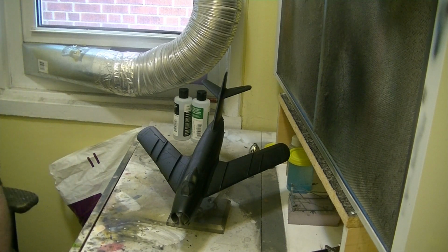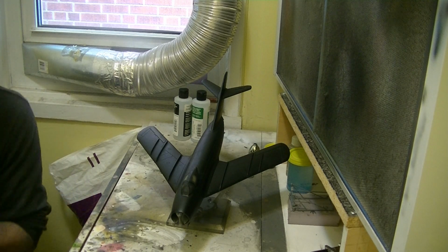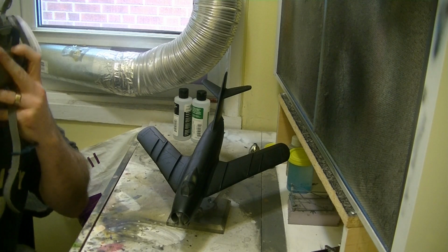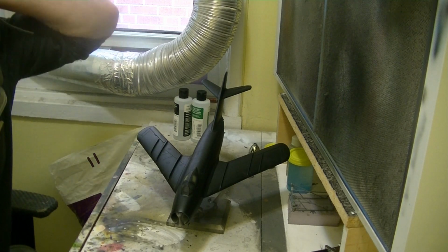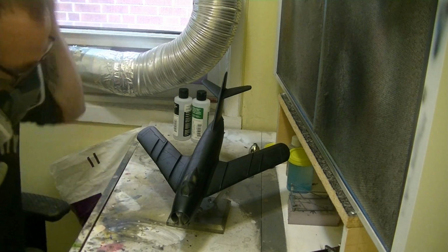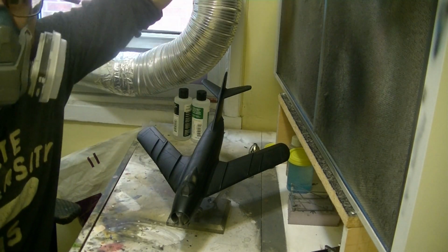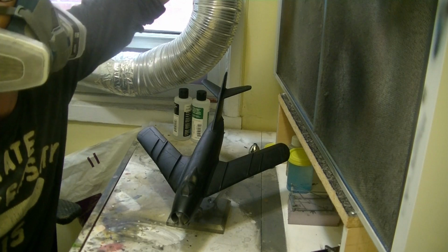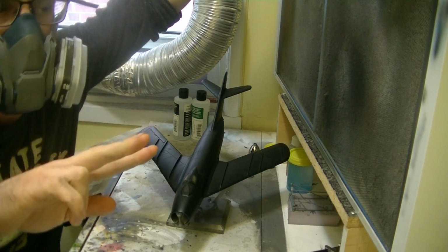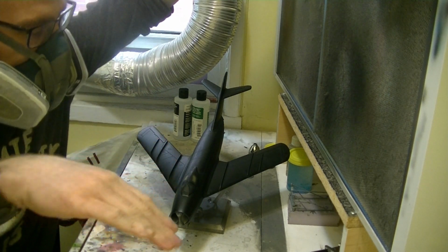What I'm going to do for this, where is it? There we go. I'm just going to put my mask on. Let's see if it's a little easier to hear me. If not, well, safety over satisfaction. I'm going to leave the fan off for now, but the nice thing about this fan is it's got two settings, a low setting and a high setting. So I'm just going to turn it on to the low setting here.